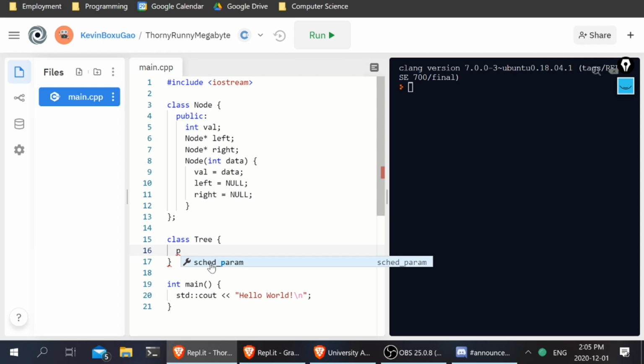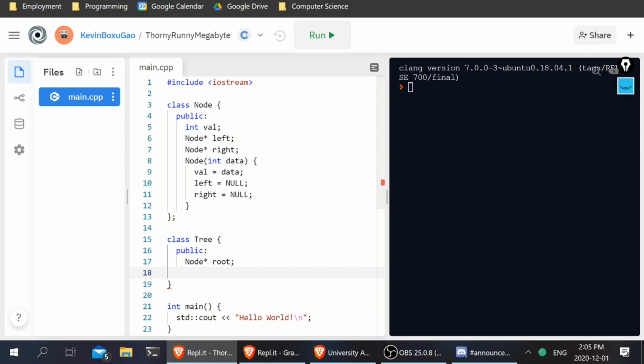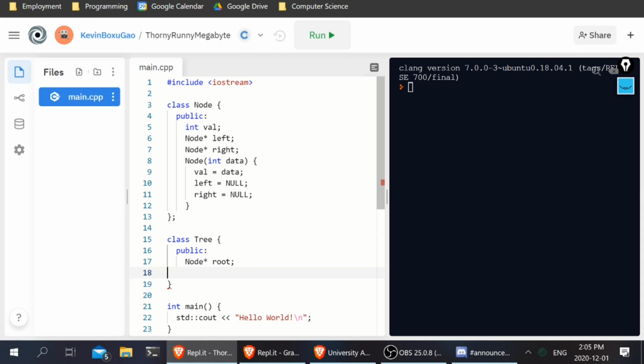But if you really want a tree class, a prerequisite would be a pointer to the root, and then you might also have some other nice functions. For example, I'm just going to copy and paste this. Maybe you want to be able to insert things into the tree or destroy the tree. This is just an abstraction of a binary tree. That's what the tree class would look like.